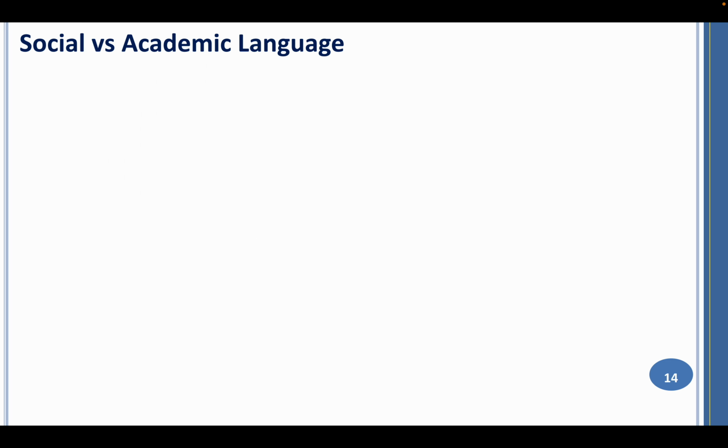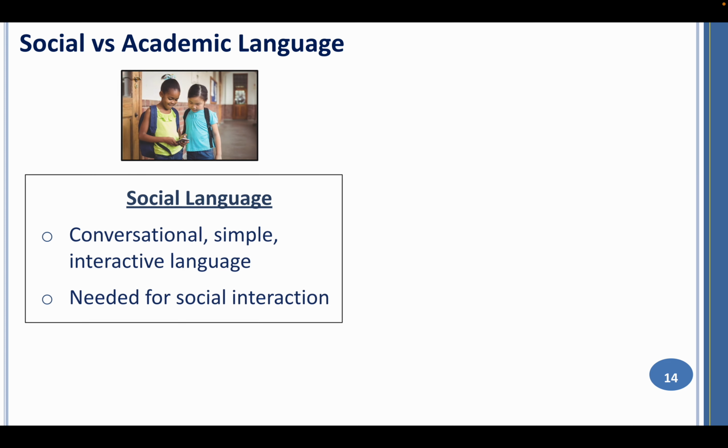It's really important to discuss social versus academic language in a dual language immersion program. For Spanish-speaking children, social language begins at home. At school, social language is used at recess, in the lunchroom, and on the bus. For English-speaking students, social language in Spanish is much more difficult to learn, since it must be taught in the same way that academic language is taught.